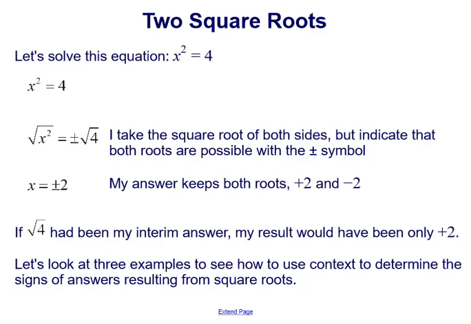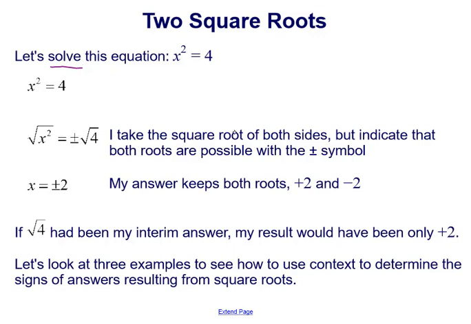Now let's see how we can use square roots to solve equations. Let's, for example, solve this equation. We have x squared equals 4. Because we have x squared, if we want to isolate or get x by itself, that is our goal when the directions say to solve, we would want to do the inverse or opposite operation of squaring, which would be to take the square root.